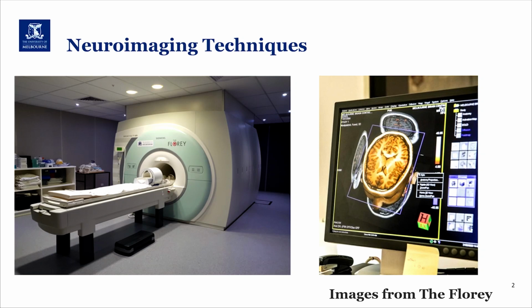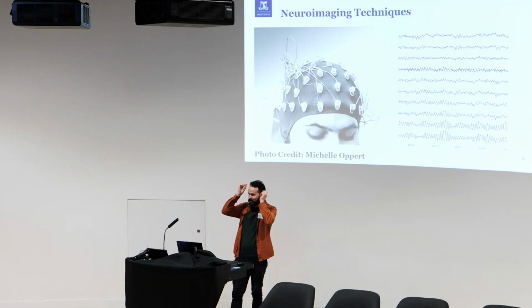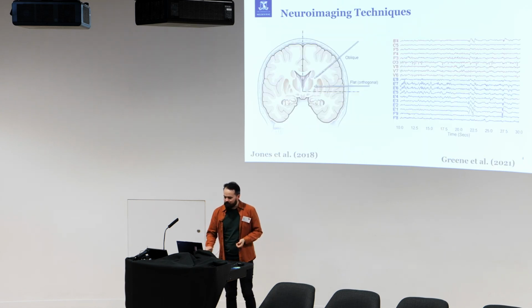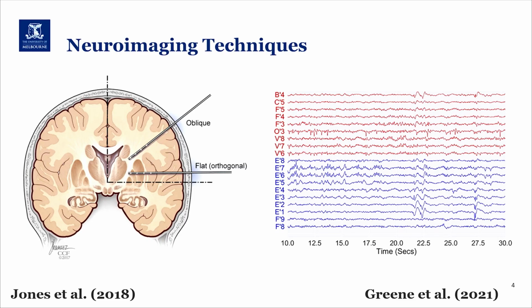As they've mentioned, we have a beautiful suite of neuroimaging methods available at our disposal. So we have the Majestic 7T and also MEG, as Sophie explained, but also EEG, so electroencephalography, where we put electrodes on the head and record electrical activity, typically generated by cortex. We also use, in some cases, more invasive methods. So we can use stereotactic EEG with epilepsy patients to look at local populations of neural activity within the brain.